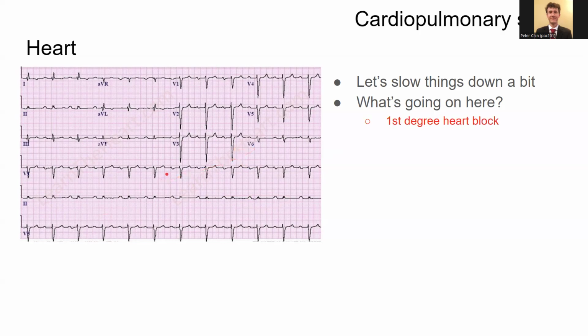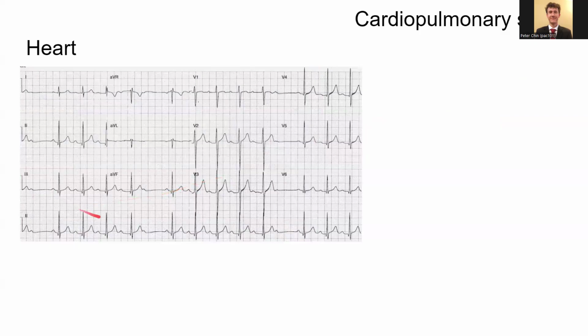So this EKG is an example of first degree heart block. The hallmark characteristic, if you look at the rhythm strip, is a prolonged PR interval. So the distance between the P wave and the QRS complex is consistently prolonged. And that can cause bradycardia. The management of first degree heart block: it's usually pretty benign, and if anything, is an incidental finding on an EKG. So typically nothing.